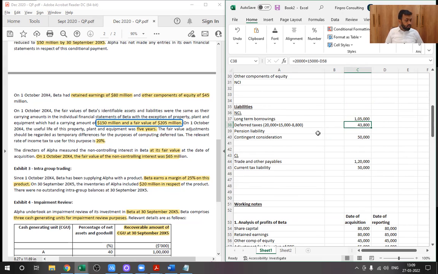Your total balance should be 43,800. Are you with me, everyone? It's not the difference. The difference you must have accounted for in the current year. If you are preparing full-fledged financial statements, you have already created the balance in the system. So you'll give the impact of 2,200 as a reversal of deferred tax liability, and the amount will be 8,800. But in the balance sheet, that effect was not given at all. So you have given that effect now.